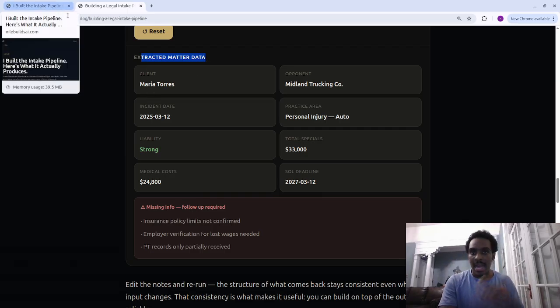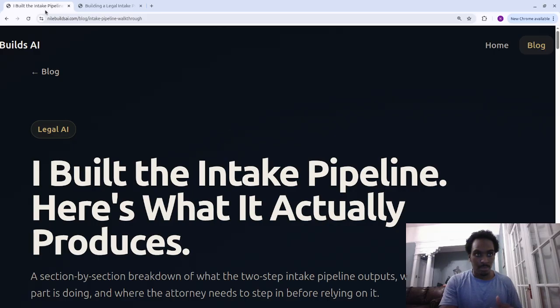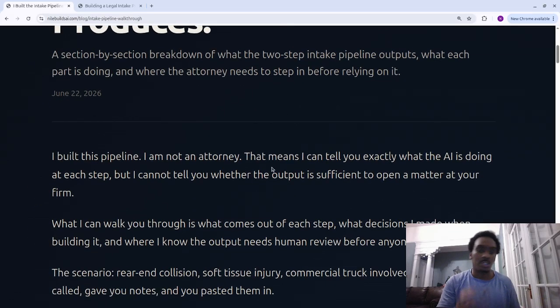I go into some details in that video, but now we're going to discuss some of the practical implications, a little bit more in depth, a section by section breakdown of how this process works, how the outputs are formulated, and different things you have to think about when designing something AI related to this.